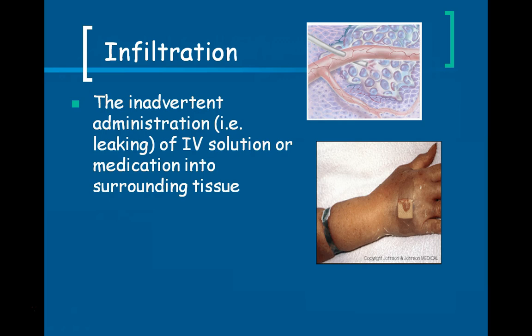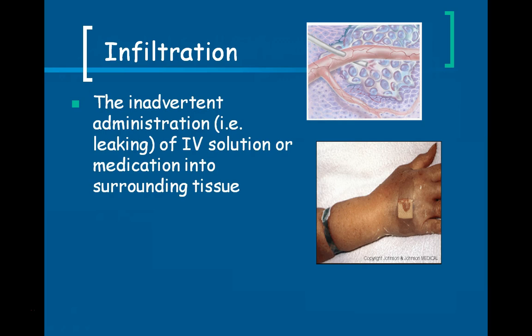Some of the different things that can cause infiltration, well, patients who have fragile veins are at greater risk. So that would be the elderly or people who have been on long-term steroids. The veins may be fragile and rupture. Also, over time, the vein wall where the needle was inserted decreases in elasticity, so the insertion site where the cannula is going into the vein dilates, and even though the cannula may be in the vein, it leaks around it.